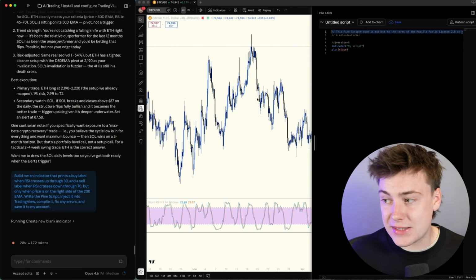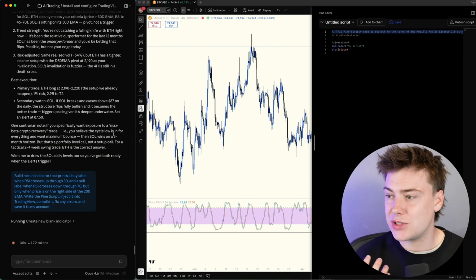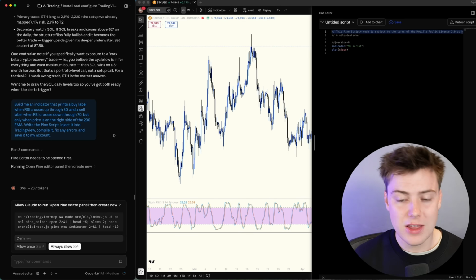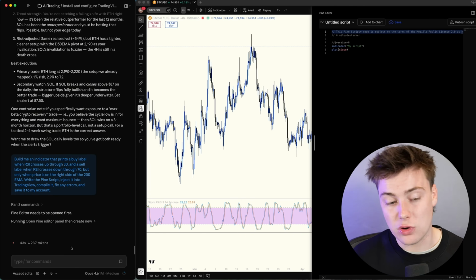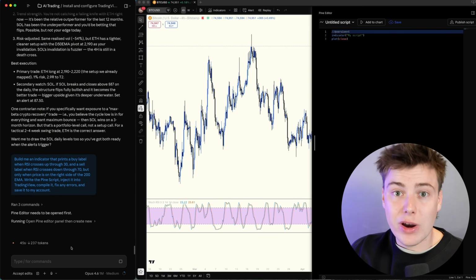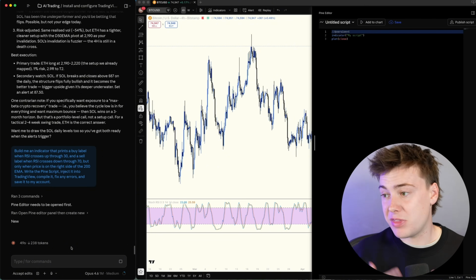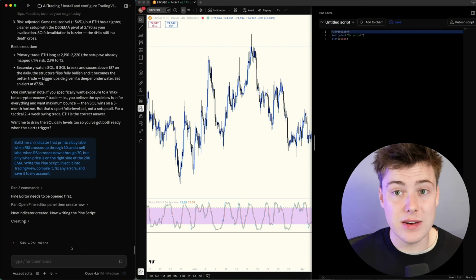AKA, what this is doing is it's creating a custom indicator. So you no longer need to create indicators yourself on PineScript, and you no longer have to go, which is what I was doing for about a year and a half, into ChatGPT, create it, manually copy and paste it into TradingView. Now it's creating it inside TradingView live, and you can backtest strategies live in TradingView with theoretical amounts of money on various tokens. And then this will actually add the indicator to your account.